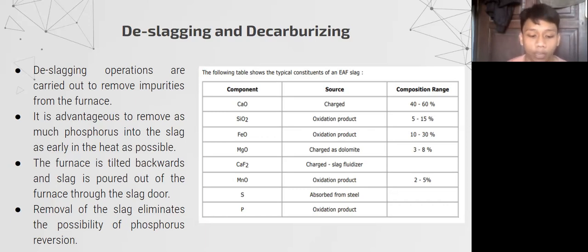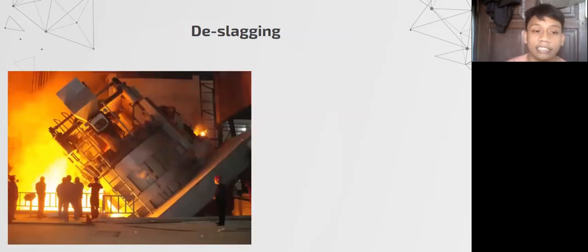So after we do refining and turn the impurities into oxide form and into the slag, the deslagging process is done to remove the slag. This is the picture of the deslagging process. As we can see, when the deslagging process is done, the electrical arc furnace will be tilted to the back to make the slag go into the back opening, which will throw the slag into the dump as waste. The furnace is tilted to the back to dump the slag, but not tilted enough to make the steel also dumped through this opening in the back.